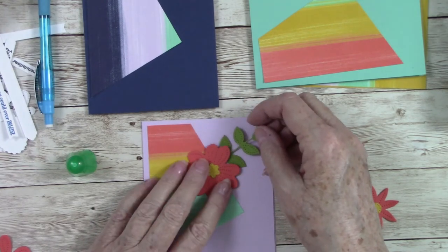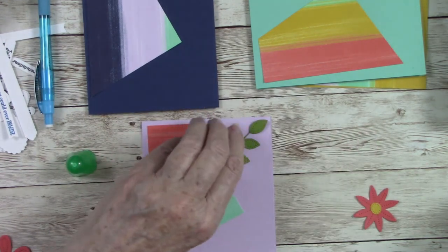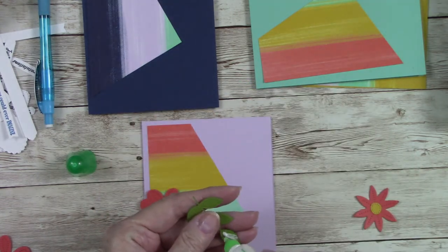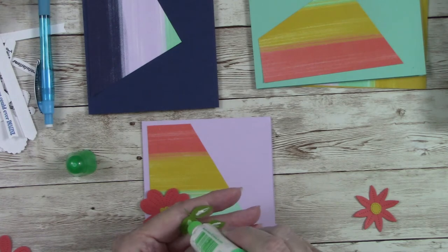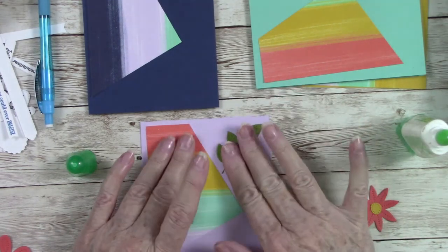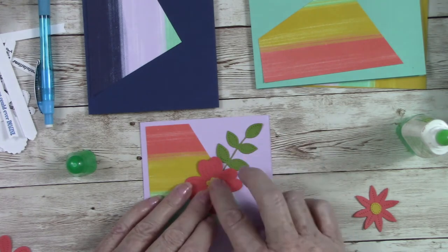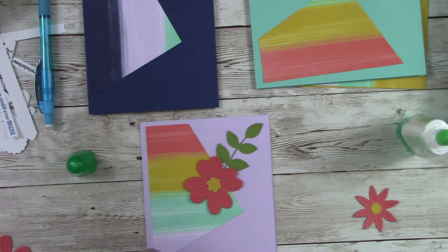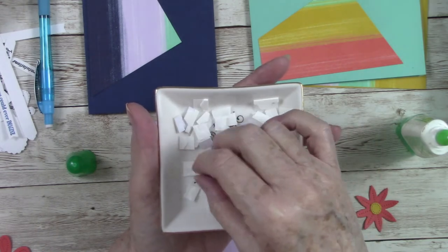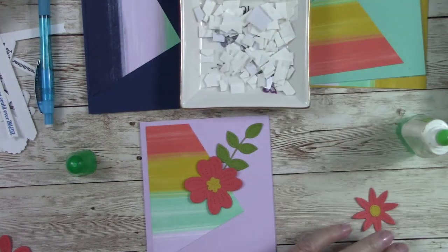All right, I'm going to just put this down right about there. I'm going to let that leaf come up to that top corner. So what I'm going to do is go ahead and commit to my leaf first. And I'm going to do that by just smearing a little bit of glue all along, just like that. And then I'm going to put this down right there, but I think I want to pop it up on a dimensional. So let's grab, and you know what? I cut a whole bunch of my dimensionals the other night. I set in all my little pieces that were little bits and pieces, I cut them up to make them easy to use. Now, I don't know if this is something that you would want to do with yours, but when you get to the end of the pack, let me show you.